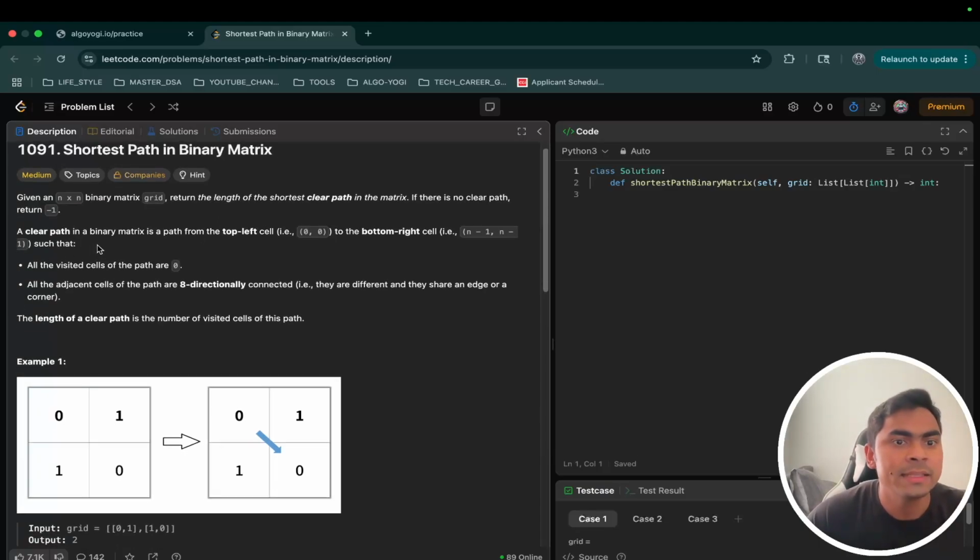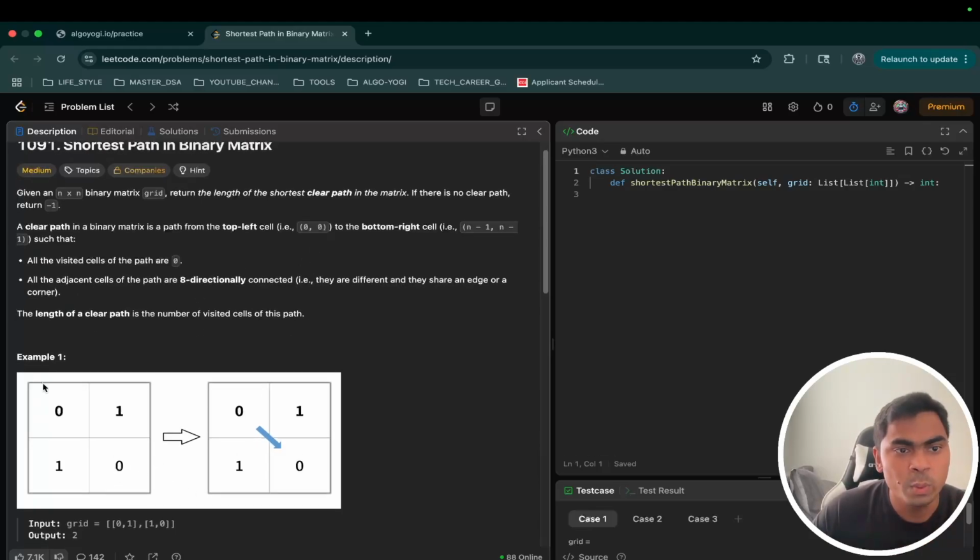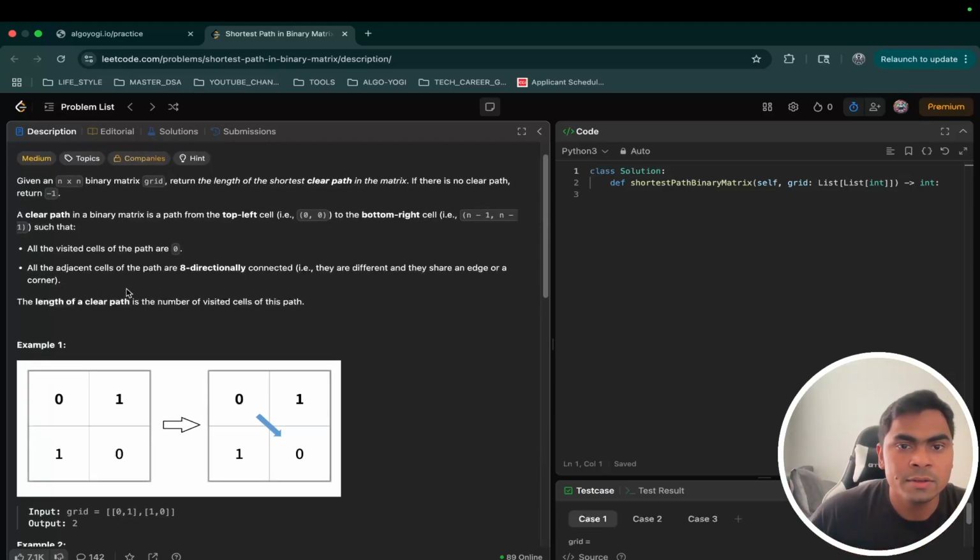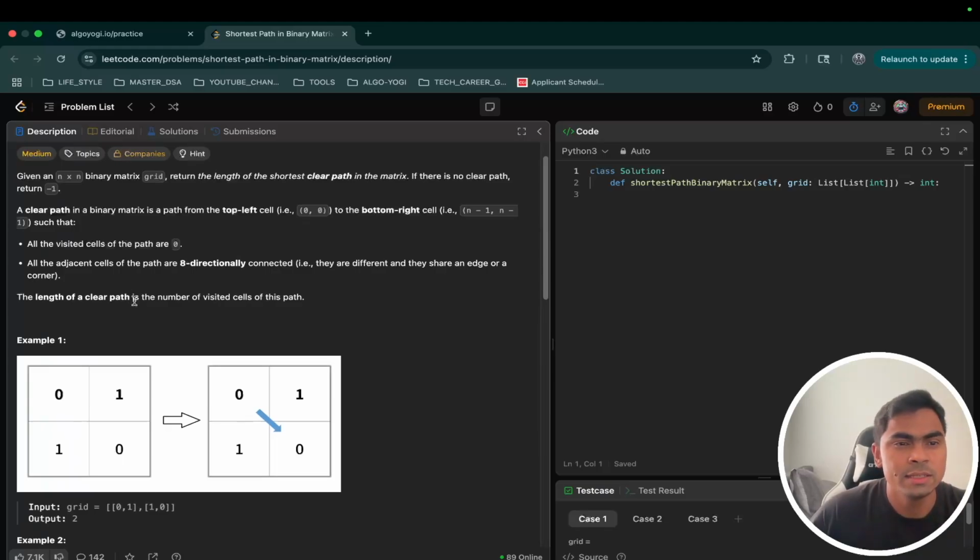A clear path in a binary matrix is a path from the top left corner, so this corner right here, to the bottom right cell, right over here, given that we are only visiting zeros, and zeros represent a clear path. You can visit these cells 8 directionally, which means you can visit the diagonal values as well.